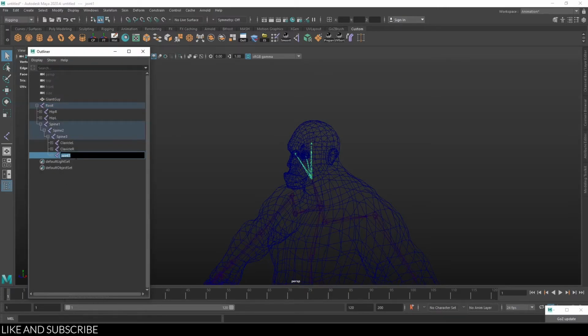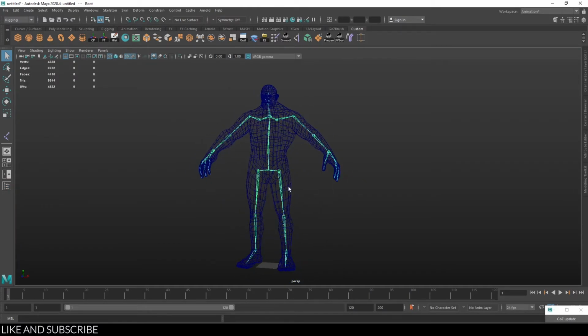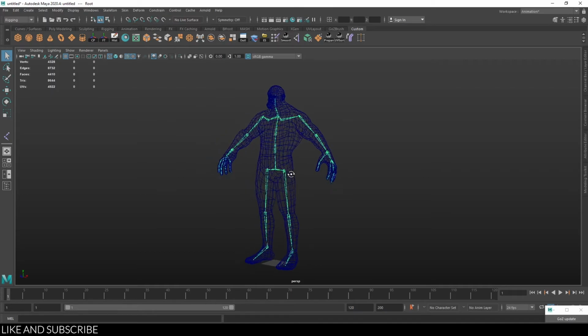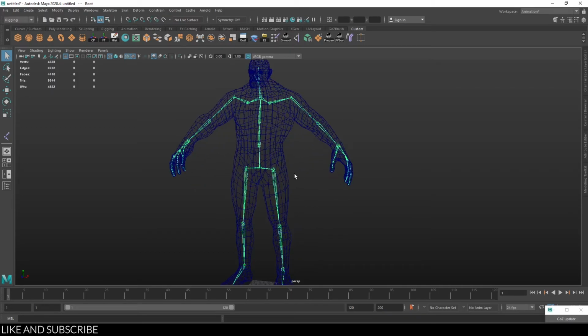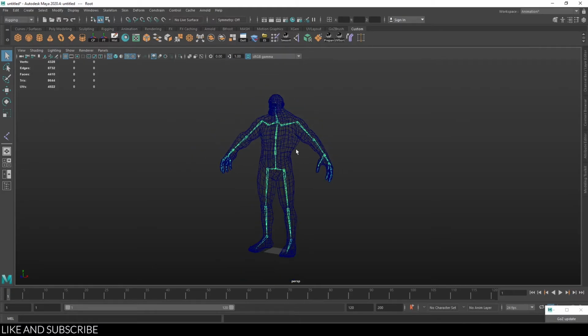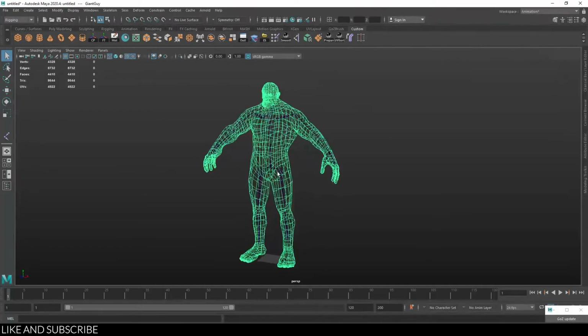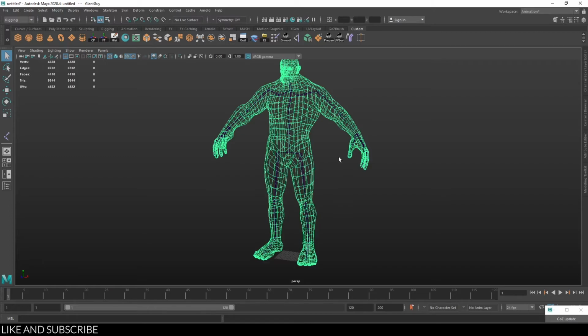Let's now name this thing: neck, head, eye right, eye left. Cool. That's our whole rig. Now that we have all the joints, what we want to do is the process called binding the whole rig to our mesh so we can have control over the body.